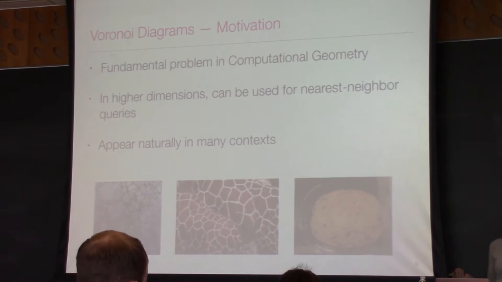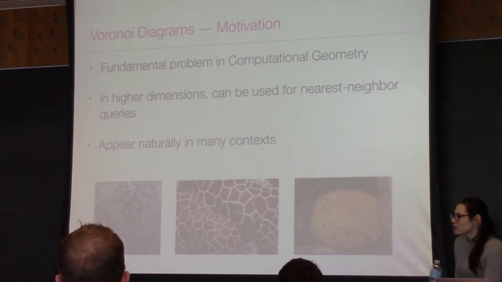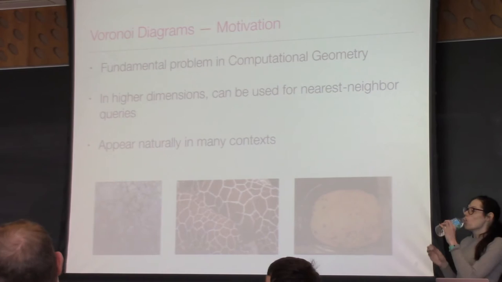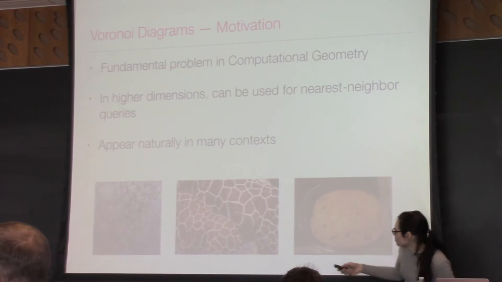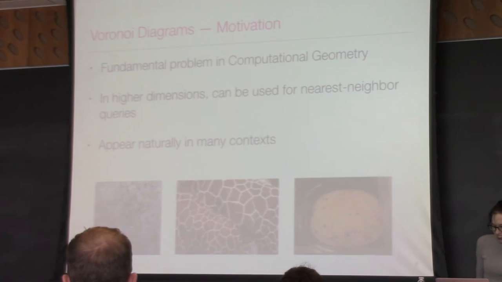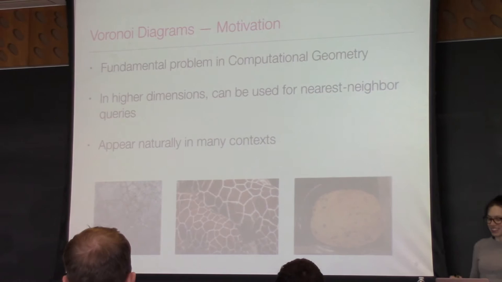So is that really supposed to be the case with the giraffe patterns? Yeah, it's not exact, but it shows up a lot in nature, and there are also pictures of leaves whose structures very much mimic it. It's not just that it's made up of cells, but that there are points, and the Voronoi regions would be the brown spots on the giraffe, I guess. I don't know how giraffes grow. Or my favorite example is the cookies that all expand at the same rate and then hit each other. But they appear a lot.